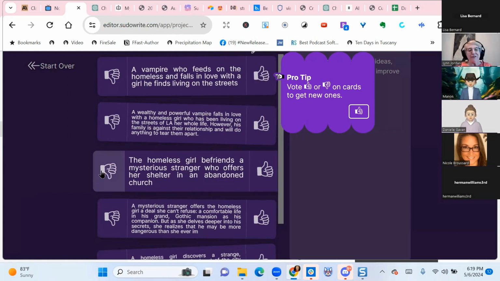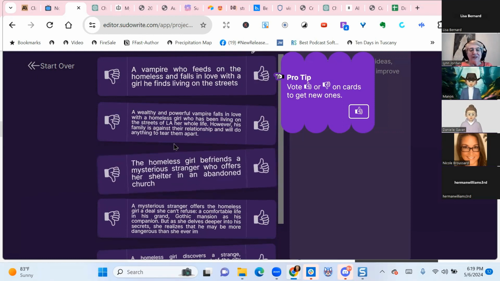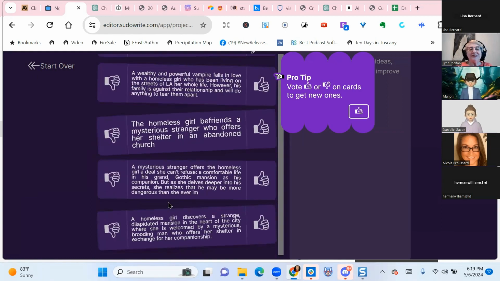Maybe he's not a vampire if he's in the church. Here we have another mysterious stranger. Not vampires. Actually, they like to live in churches. Oh, do they? They actually control the religions. Don't take that for granted. That is something I've noticed with the word Gothic in AI. It's always going to be these haunted mansions or vampires, things like that.